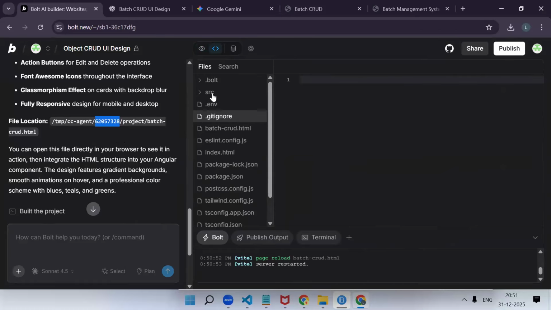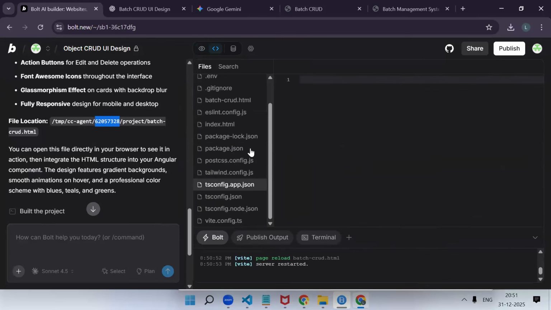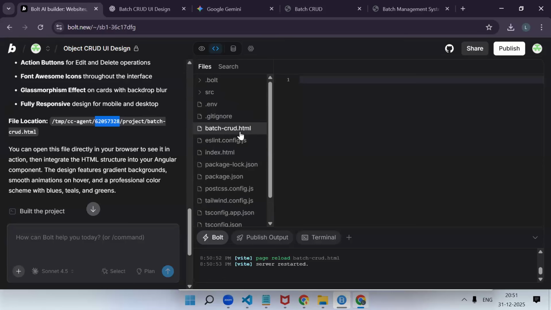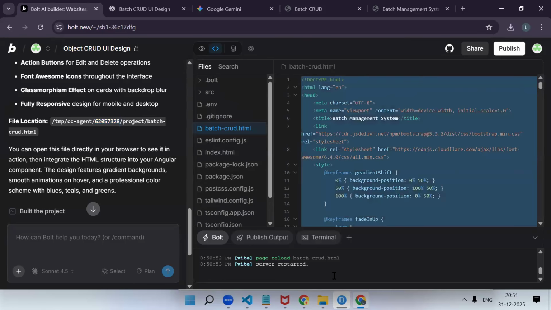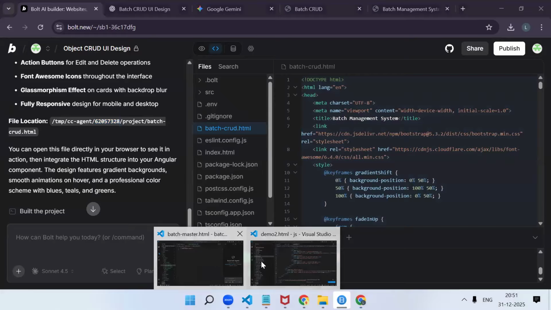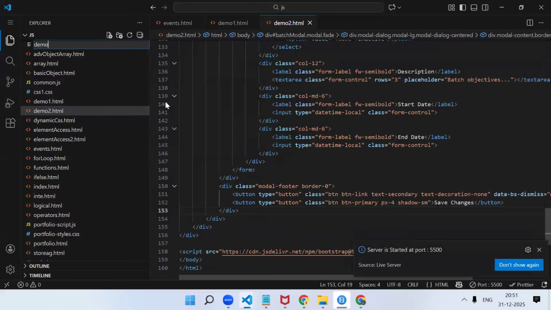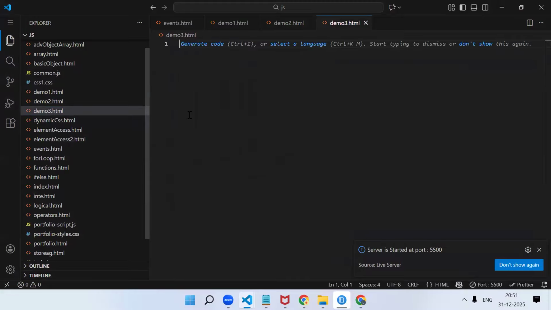TMP CC agent. Where is the temp folder? It's not there. Normally it should be. They provide it over here. Here it is. Copy. Third demo, okay? Demo3.html.